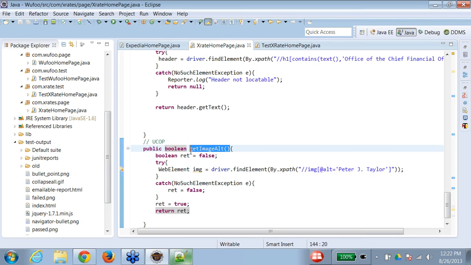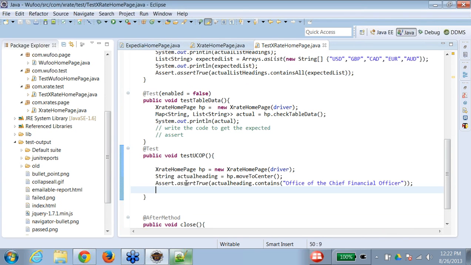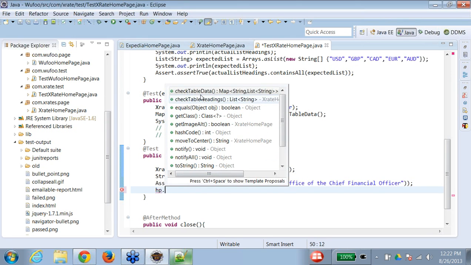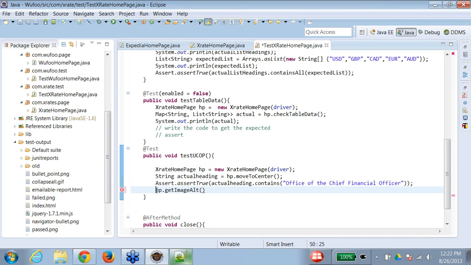And this method, I'm not going to test in a separate test method. I'm going to test it here only. So after calling HP move to center, I would say HP dot get image alt, and I would return this value as Boolean, say img present.